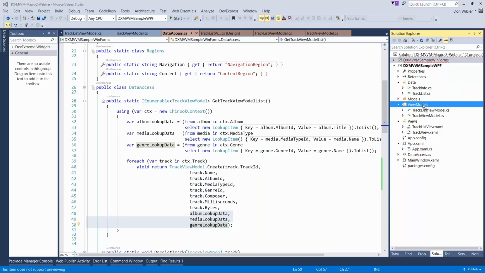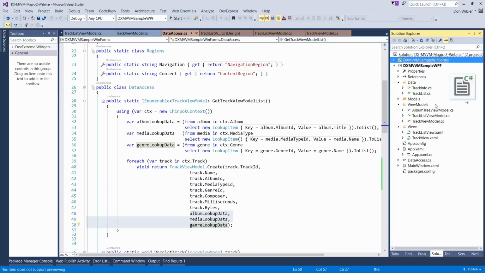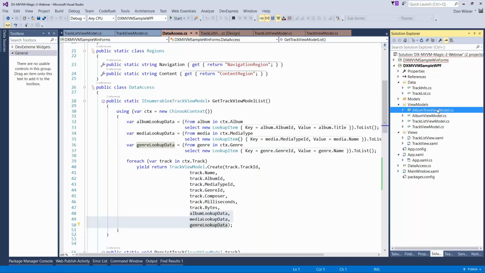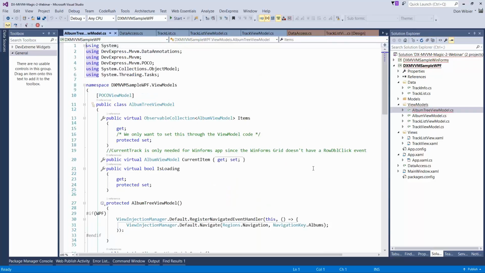I will drag that into the view models folder straight away, and I'll need one for the detailed items as well. So I have two view models added. The first view model will contain all the information that is necessary to set up the tree list control. What you see here is an observable collection of items, and that will be album view model.